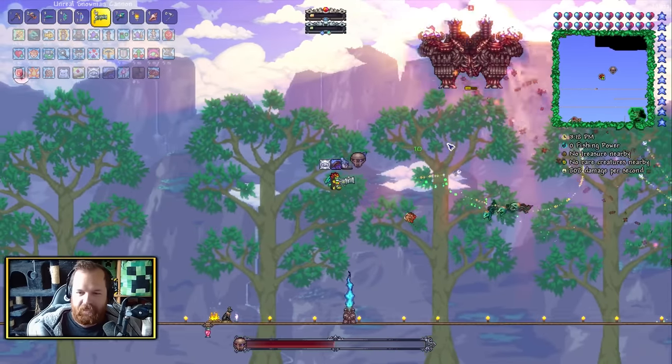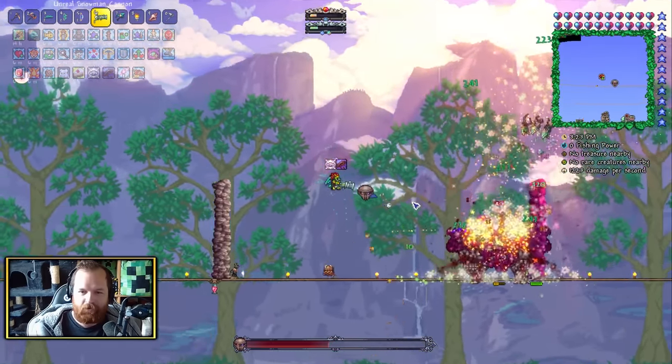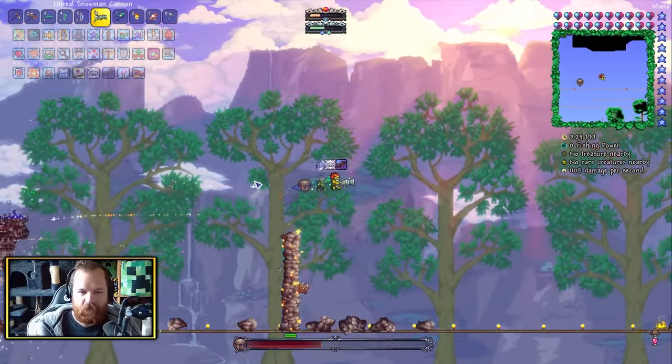Interestingly, we're barely taking any damage whatsoever. Maybe this armor was always the way to go. All right, some more walls. Okay. Back the other way. Okay. We're starting to get there, my friends.